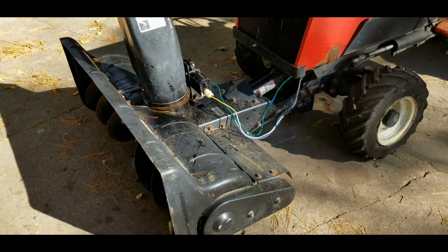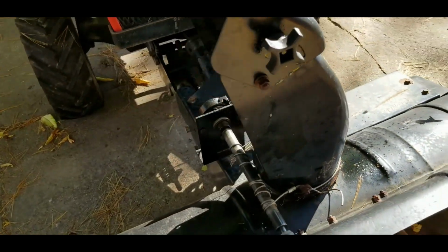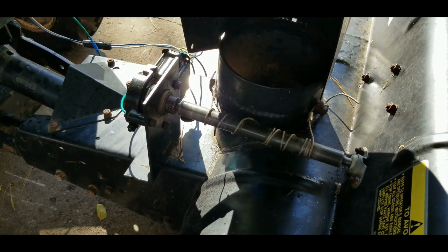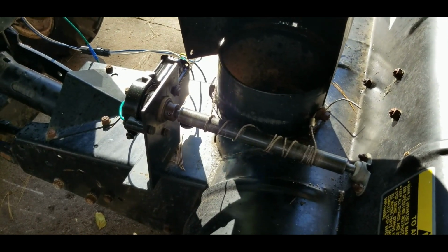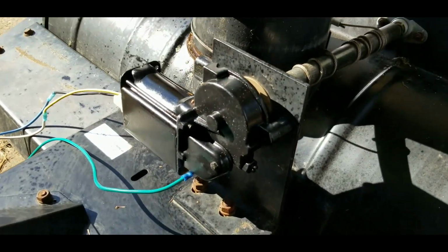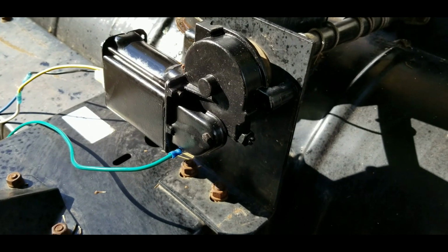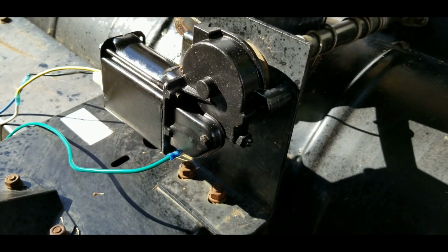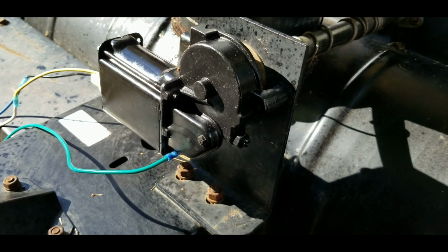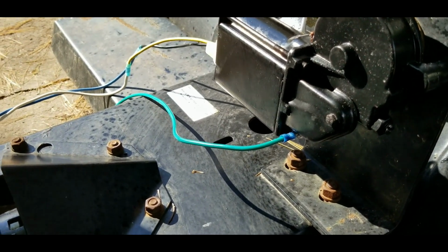But here's the thing, when I got there, it had this electric chute control that was rusted up and not working. So it took me a little bit of research. There's not a lot of information online specifically about this, but I was able to find out that this motor was just a window motor from, I think, a GM truck. I don't remember. It's been a couple years since I bought it, so I think it cost me about $48 for this thing. So I'm finally getting around to reassembling it, getting it together, and did some wiring today.